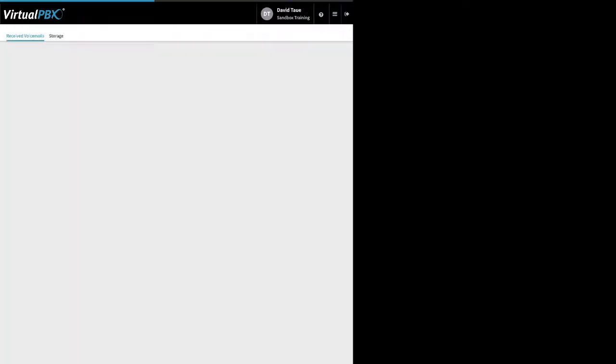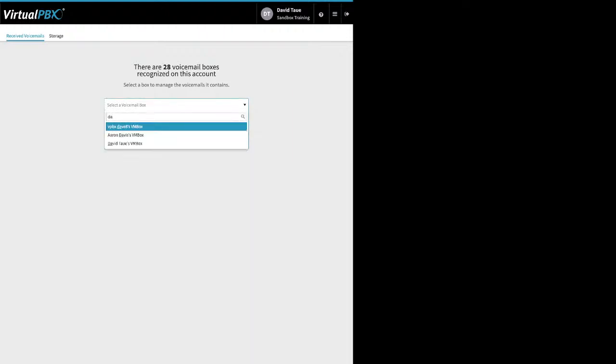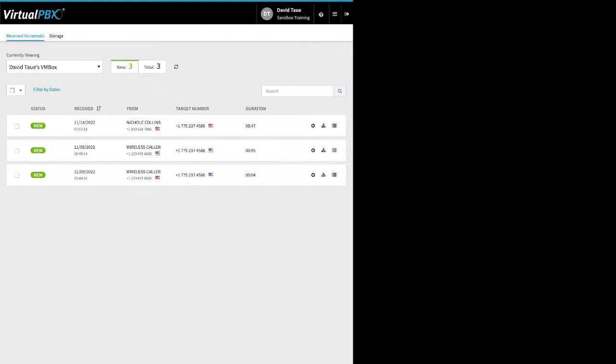The voicemail tab takes you to your voicemail manager, so you can get to any voicemail box on the account. You can see their voicemail messages. As an admin, when you click on the box, you can move a message to a voicemail box as well as change its status. If this voicemail box was full, I could choose to have messages deleted. You see the date and the time, the phone numbers involved. You can play back the message, you can download the message.